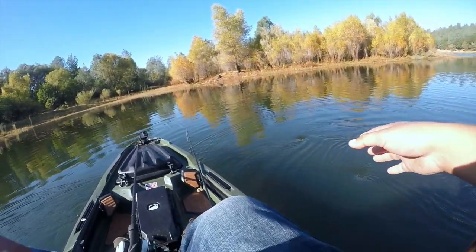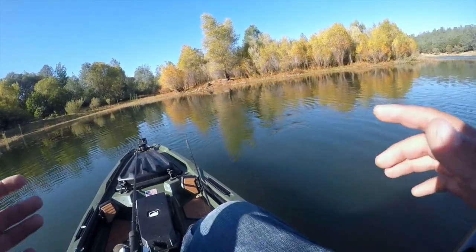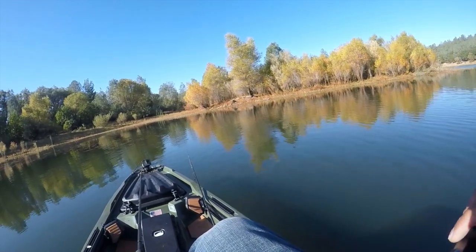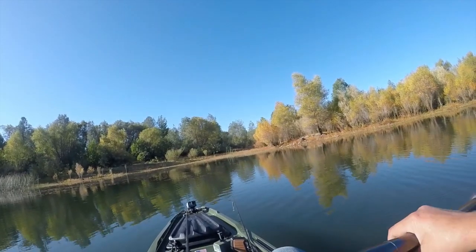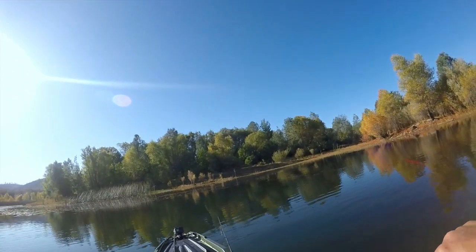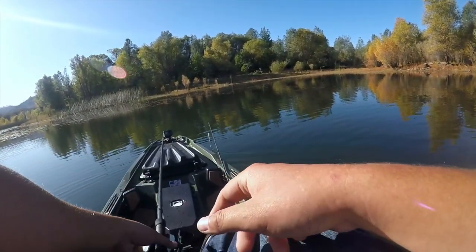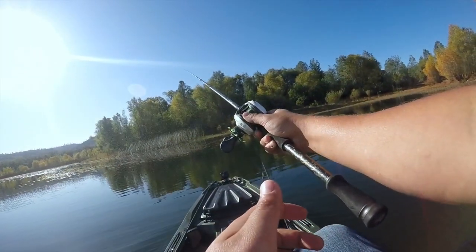I doubt that this GoPro captured that turtle down there. But man, that was the biggest snapping turtle I've ever seen. It was like this. I'm sure they get huge all over the world, different places, but here in California, the biggest ones I've seen are more like this, but that one was like twice the size. That was pretty crazy. Awesome sight to see. Another great reason why everybody should be out enjoying the outdoors and stuff like that. It was just awesome.